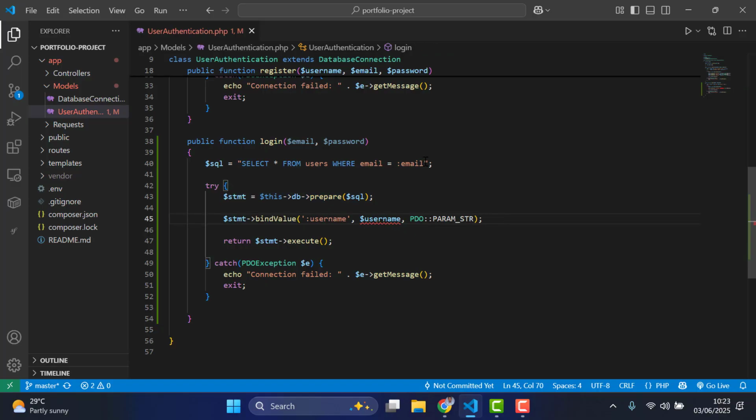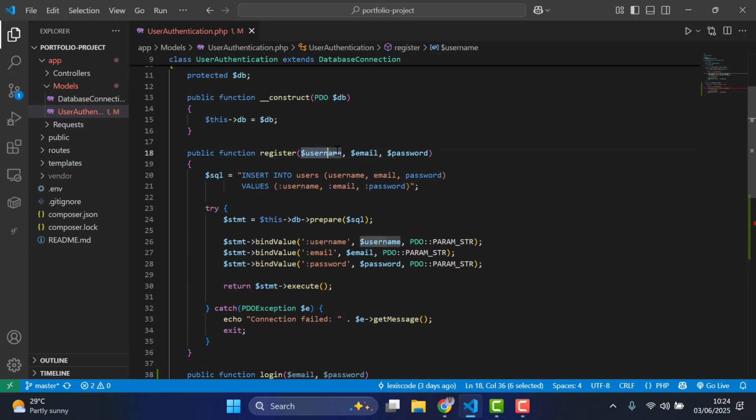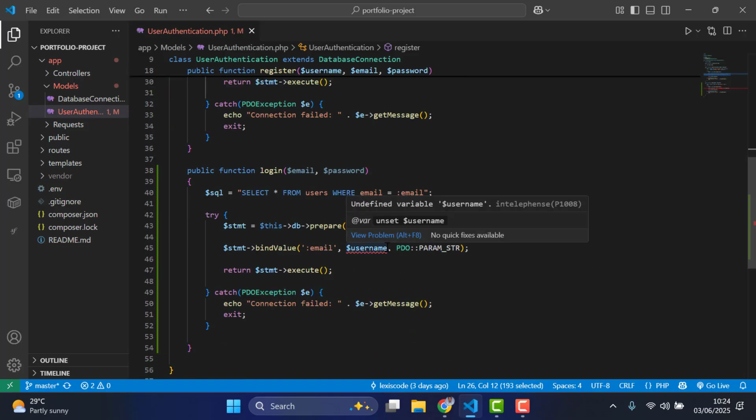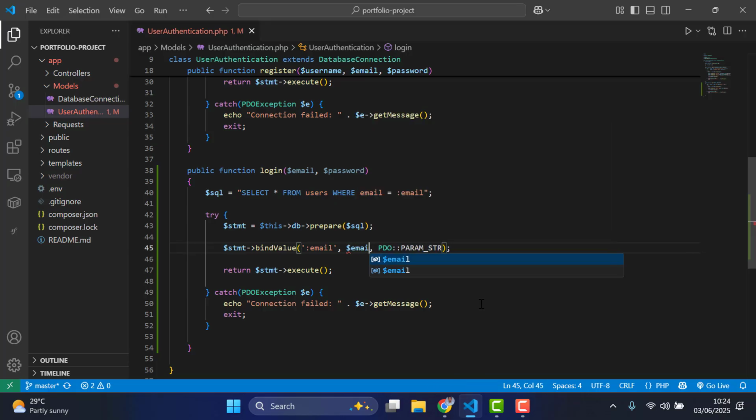In this case, the value we are binding is only the email. So I'm just going to write the email, and then the email that is coming from here, which we will do in our controller later on. Just like how the username was coming from here, the password was coming from here, and this was how we bind each of them in this section. But in this case, we only need to bind the email. That's what we are using to fetch the data, to check where that email is located and bring out all the columns of that particular row.